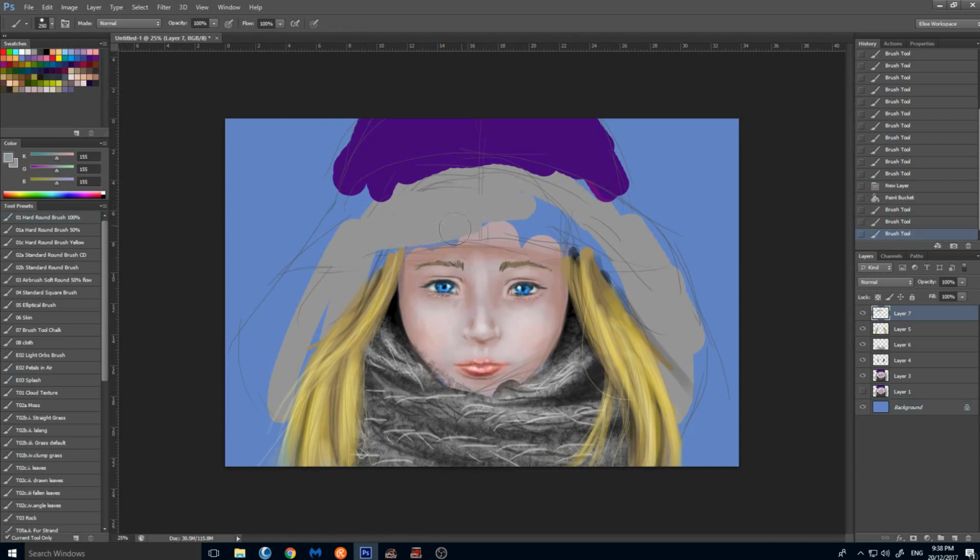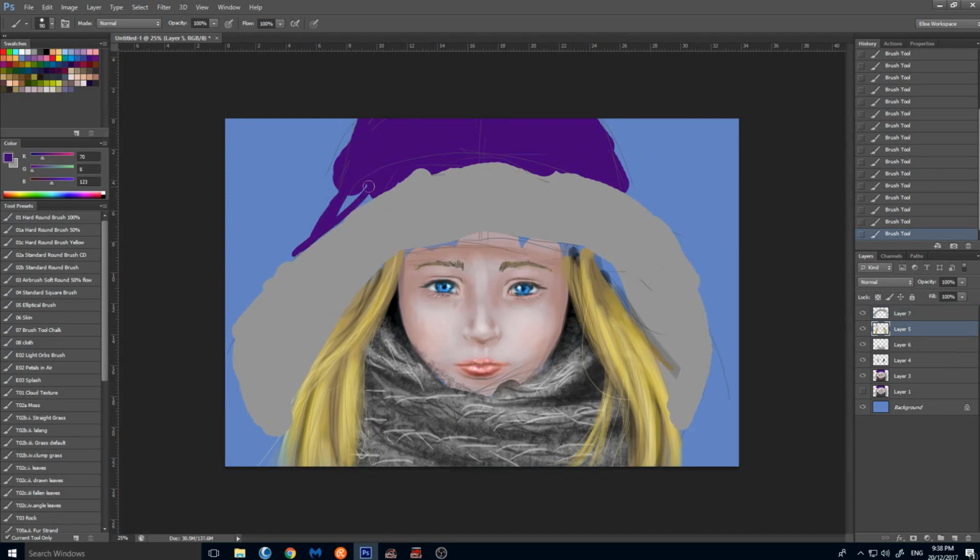I'm blocking in the colors for her fur part of her hood. The layers come in handy. I use quite a lot of layers, to be honest, and the placement of layers will definitely help a lot. On this layer, I am painting all the wrinkles and the diamond pattern, the diamond knitted pattern on her hood.